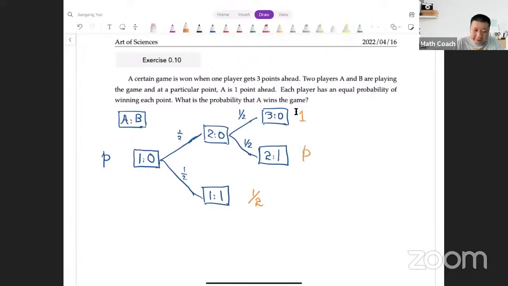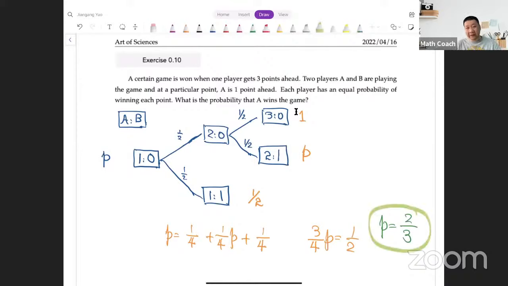And now we can form a little equation. The equation is P equals 1/4 plus 1/4 P plus 1/4, right? You deduct it, then you get 3 over 4 P equals half. So then we know the answer: you multiply 4 over 3 on both sides and you get 2 over 3. Finished. Right. So this kind of little setup of the equation, I think, is a typical structure, right? Okay, so now we finished 10 questions, so that is 9:20. Hopefully we can use around 10 minutes to get it.